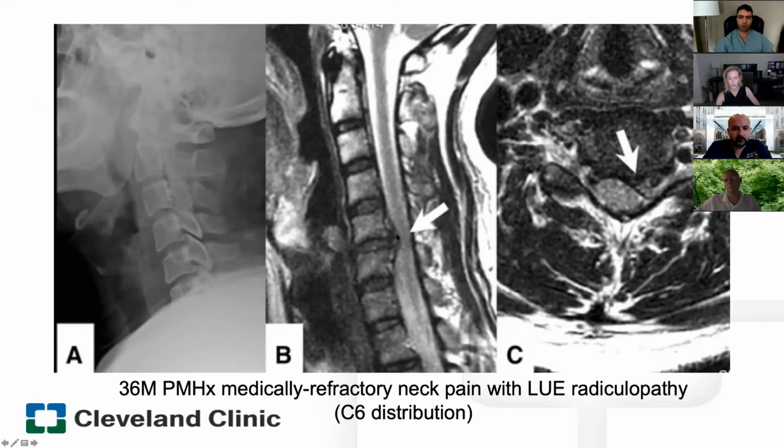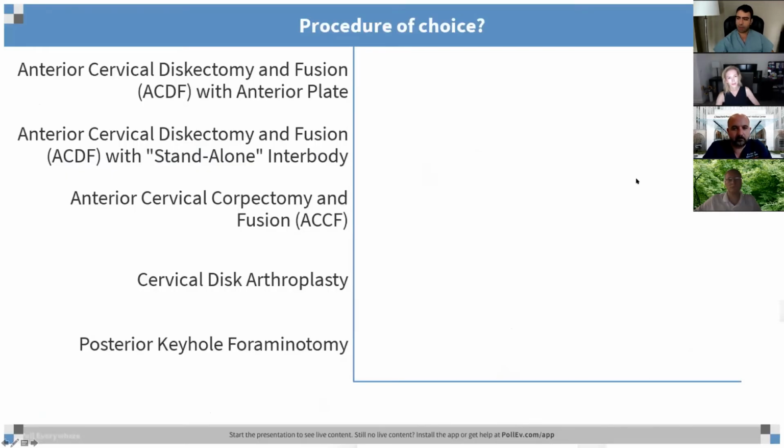All right, going back, same patient, same pathology. This is the one I showed you before. I want to know what people would do. So knowing what you know now about arthroplasty and ACDF, what would you do for this patient? Has anything changed? It'd be interesting to see what folks think and if anybody really changes their mind. I'll tell you one thing: I'm going to stick to my choice, which was a one-level arthroplasty. And for the record, I'm not conflicted, and I don't have any interest in any device. But I think arthroplasty is a good option here.